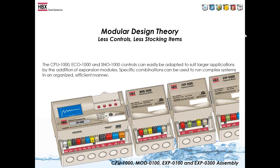So the biggest principle behind our controls is that it has modular expandability. That allows you to take a small unit and make it into some larger units. The main unit can house up to 2 stages, and if you want to expand the pumping capabilities or the boiler capabilities, you would just use an expansion module.